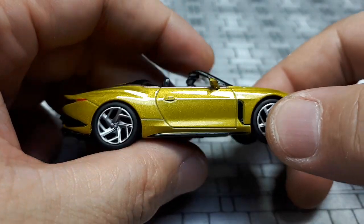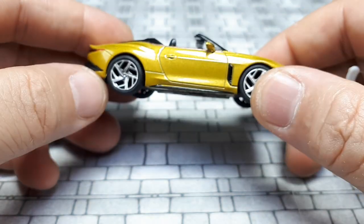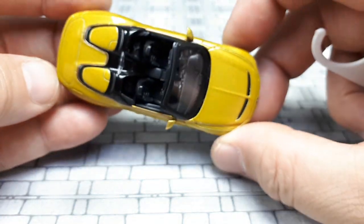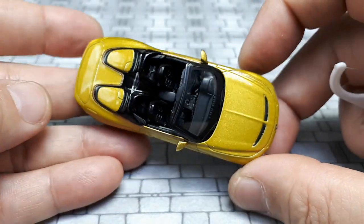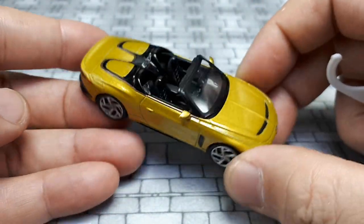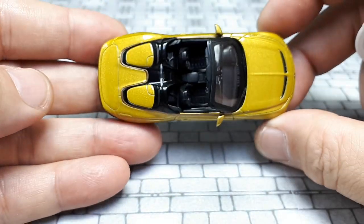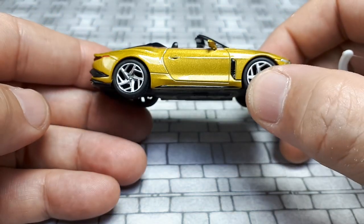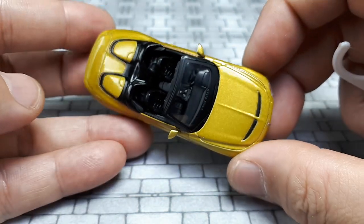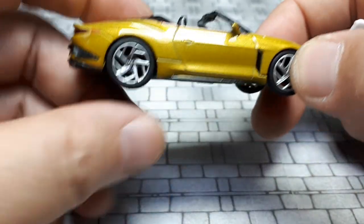Alright, so this is a metallic yellowish, goldish. The camera, my phone screen, definitely makes it look yellow. But to the naked eye, it always looks darker to me. So part of me thinks this is actually like a mustard yellow or gold. It could be mistaken as a gold possibly, but I suppose it is more yellow.